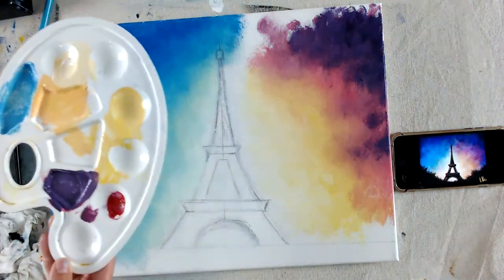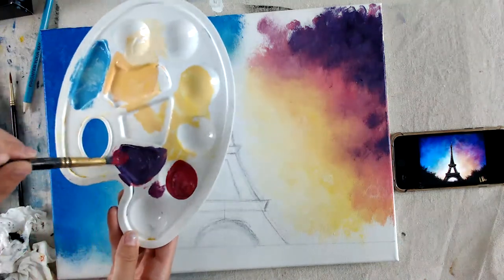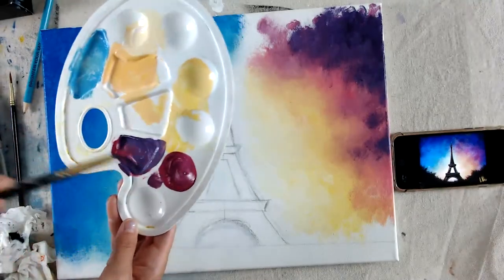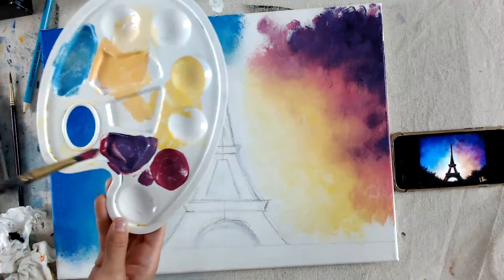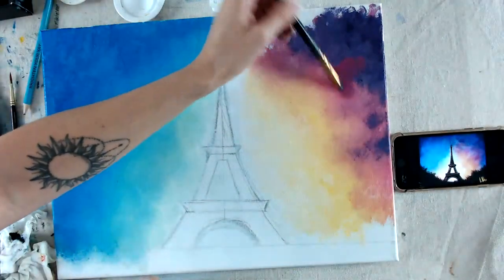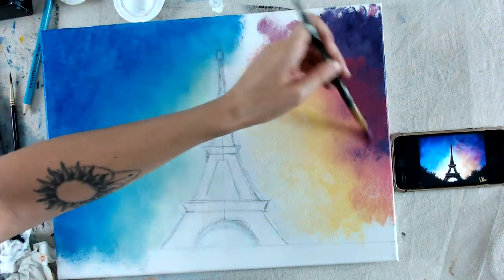So red, some white for a hot pink again. And just a little touch of purple. See the pinky purple, mostly pink, so a hot pink with a little tiny scoop of your violet that you just put over here. I just want to freshen up and deepen up the contrast of the so-called magenta color.